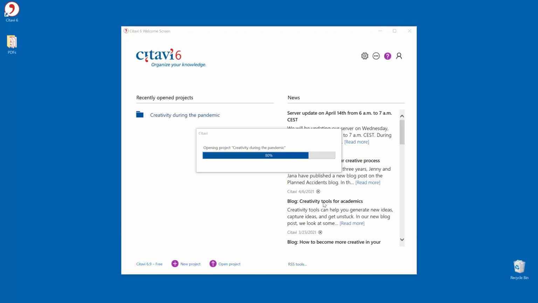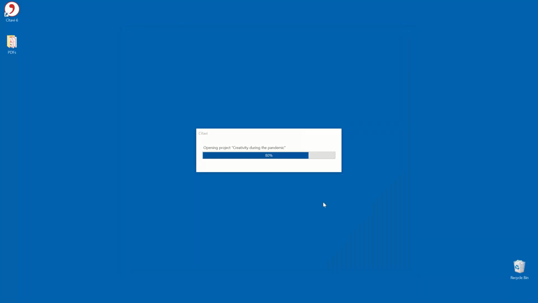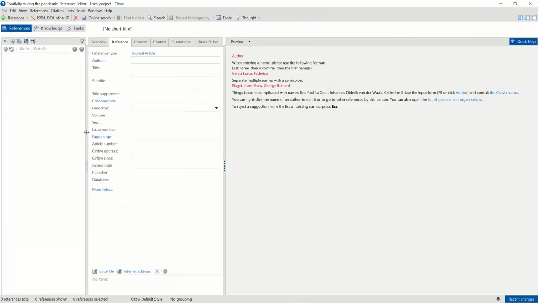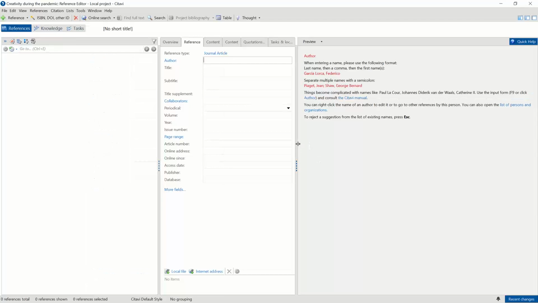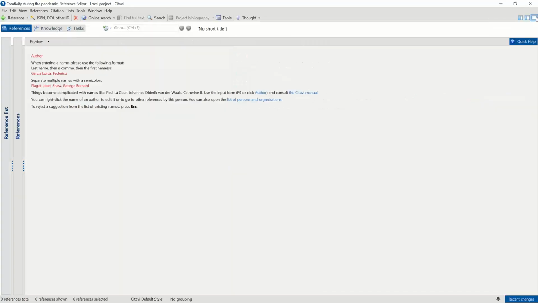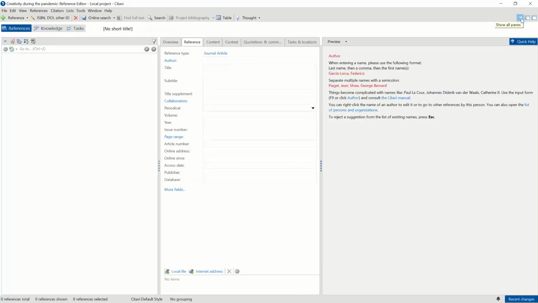And then the first thing I'll do is bring in some PDFs that I have. And we'll just make this full screen. You can always move these columns around with the little arrow that appears here. And there are a few predefined screen layouts as well that you can choose between. And these can be kind of helpful if you're on a small screen, if you're on your laptop, for example.